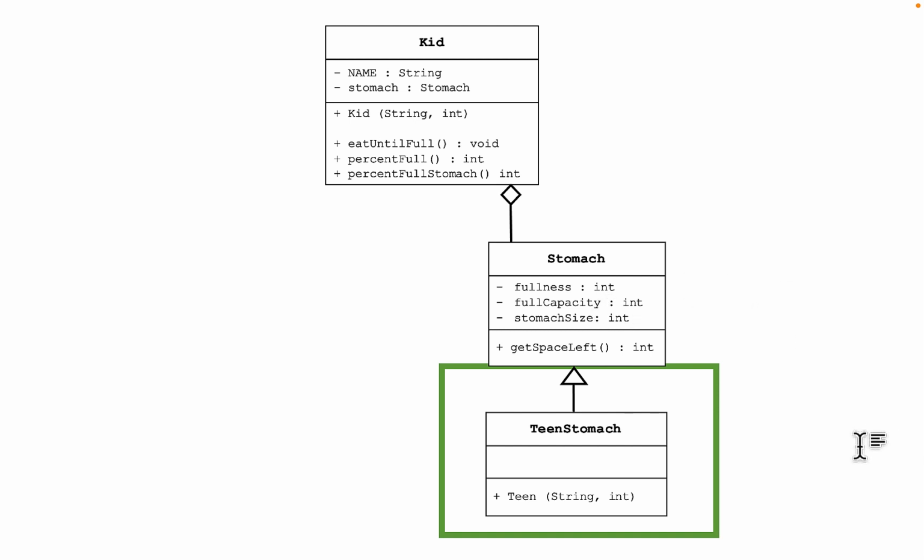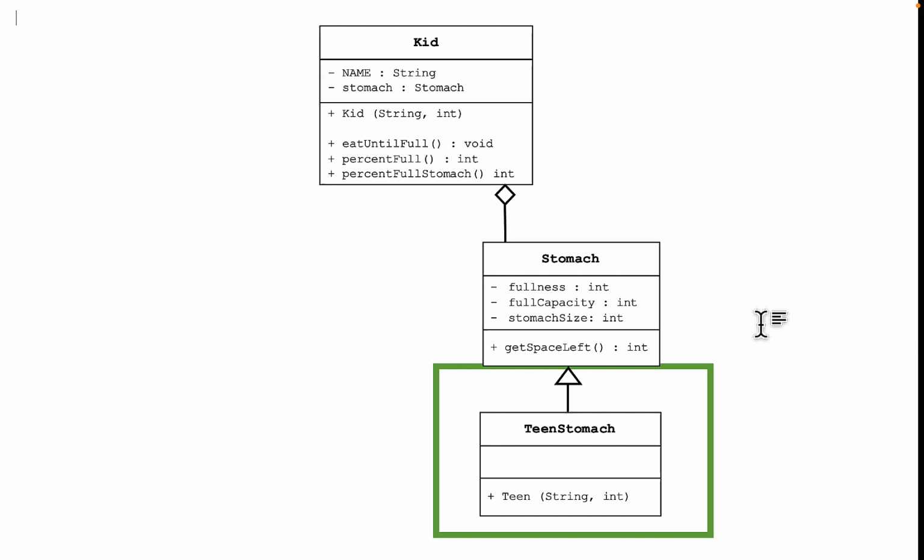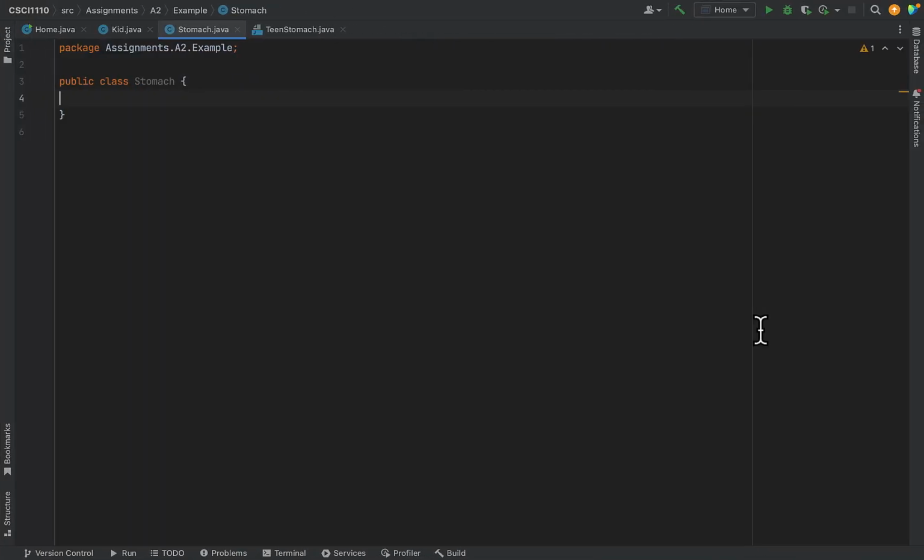And in fact, their notion of being full is far different than a child of a younger age. And so what we'll see here is that a teen stomach is different, and we'll play with what that looks like. But it is a subclass of the superclass stomach. So a teen stomach is still a stomach, and any of the attributes of a stomach still exist within the teen stomach. So let's take a look over in IntelliJ and play with some of that.